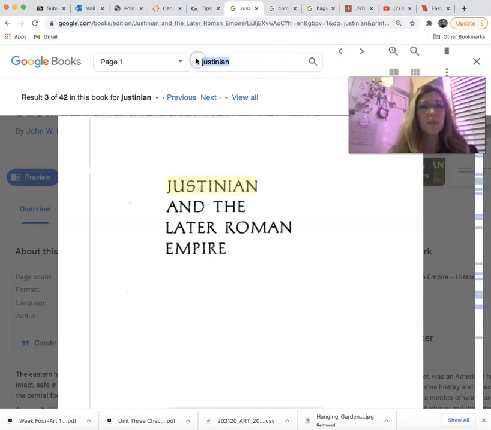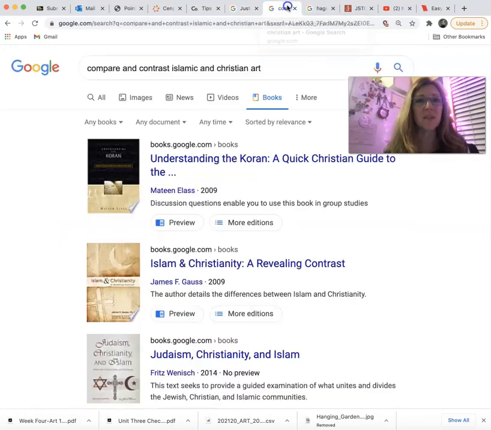Why is he important is what I'm thinking. But you're going to have to search a term if you want to go right to a page, and then there you could find passages to quote, things like that. So super helpful. I love Google Books.